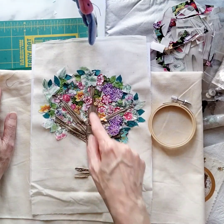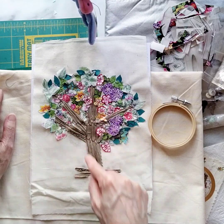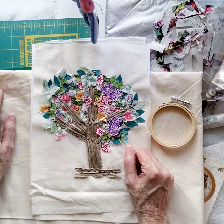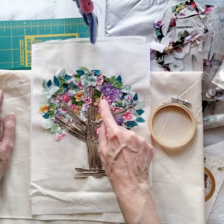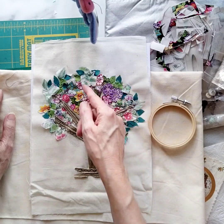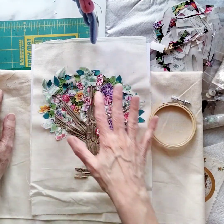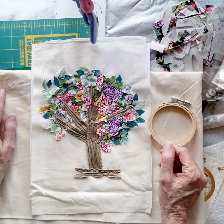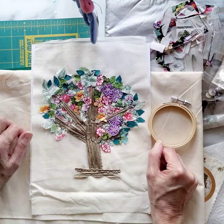Once I get the pictures added on here, I'm going to be adding some more things in. I'm going to come in with some of my fibers here and run down the branches with some of the fibers and add a few more things like that. And I'll probably add a little bit of French knots in the centers of places, and just some little running stitches in the center of the leaves. So there's a lot more to do, and then I will put batting behind this, and I'm going to actually frame this piece, and then it will be completed.